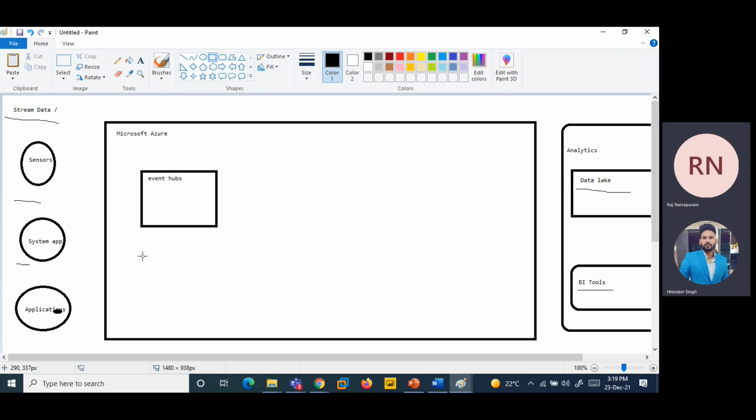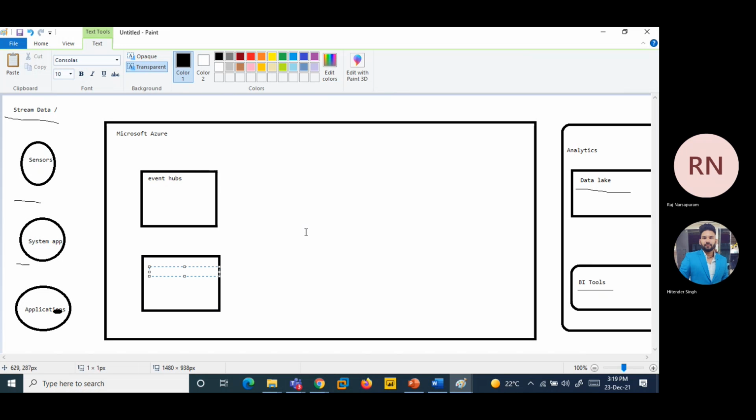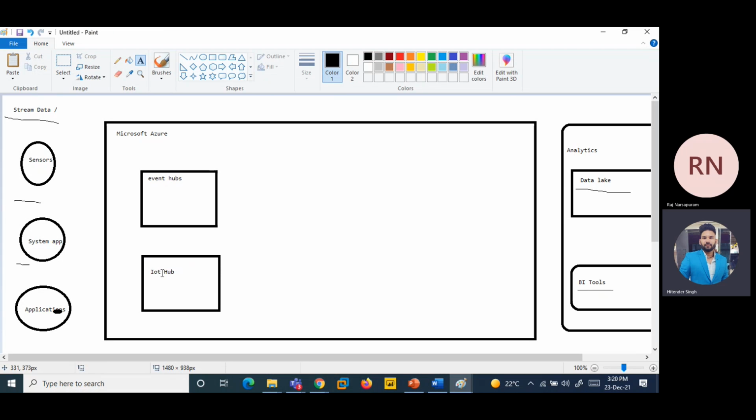Internet of Things, IoT, I have IoT Hub. But this is just for the demonstration; IoT is not discussed right here. We have Event Hubs to hold this data, which might be coming from different sources, different applications.